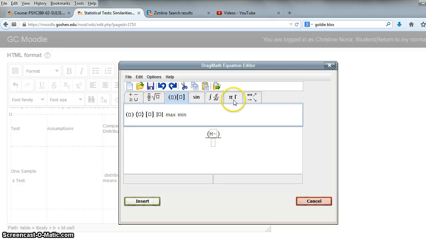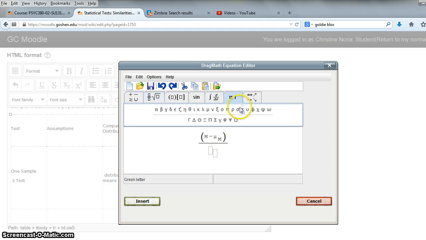is right here. See, there's a pi and a rho, so we've got to come over here, we find mu, M minus mu, and it's actually mu sub M, so we might want to come over here, mu sub M, okay, mu sub M, and then over here, we need that again, we can drag that down there, and then we're going to say sigma sub M.